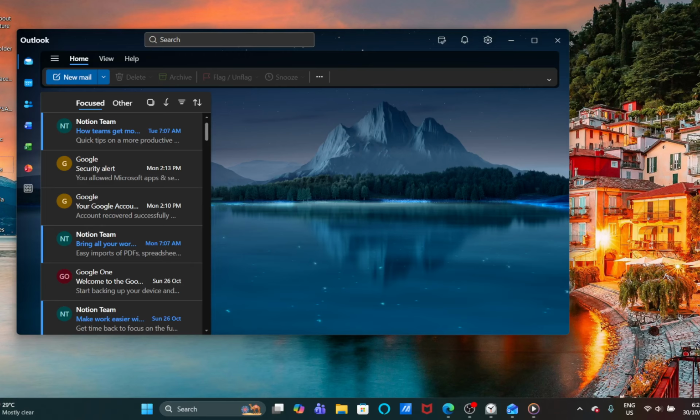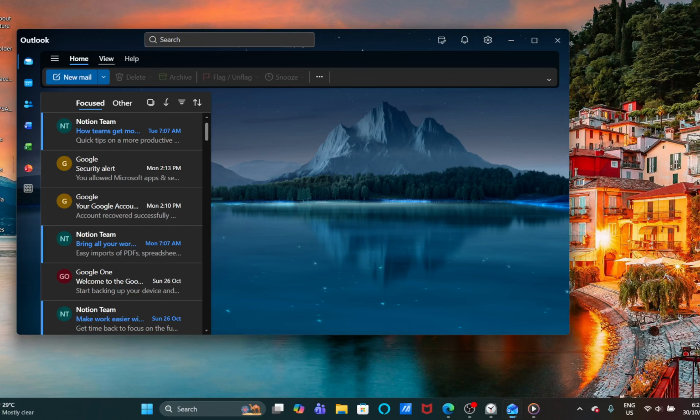To start, make sure you have Microsoft Outlook open and ready. This is the software that helps manage your emails, calendar, contacts, and tasks all in one place. It's a vital tool for organization, so ensuring it runs smoothly and efficiently for your needs is crucial.